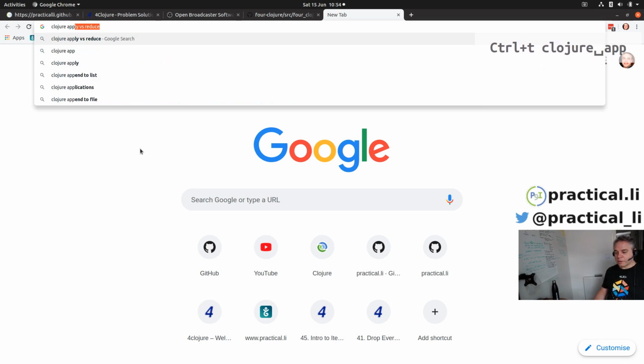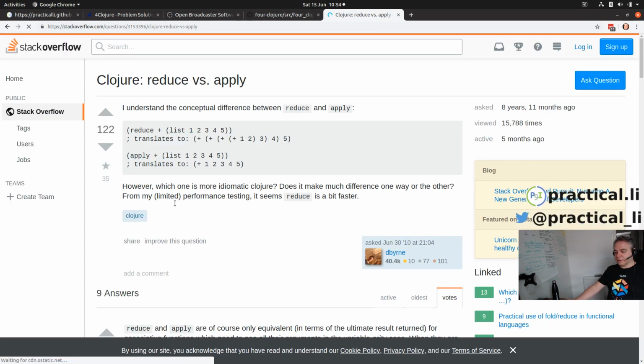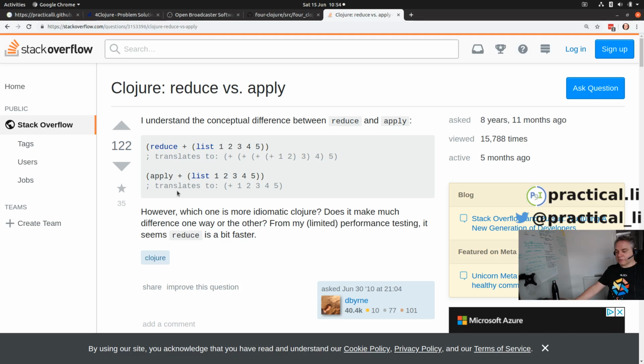Clojure apply versus reduce, there's an interesting Stack Overflow description here, and this shows you what it's doing. So apply is applying this plus into this list, and you can see how reduce works slightly differently.